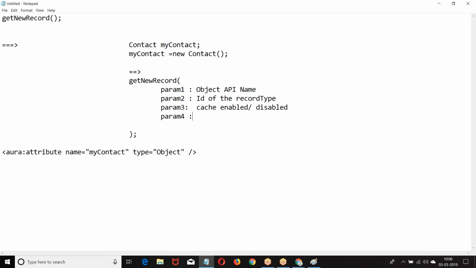Param 4: callback action. So that's how we give get new record, contact object, no record type, cache disabled, false, then get callback action.